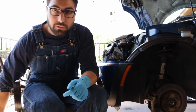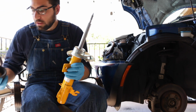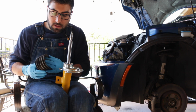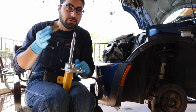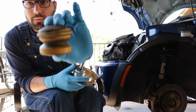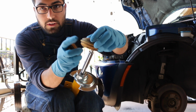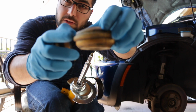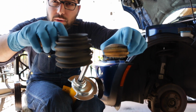Alright, so I'm in the process of reassembling the new Koni yellows, and I'm going to be reusing the bump stops that were on the original suspension. One thing to note is when you're lowering the car, you're going to want to cut your original bump stops or order new ones. I'm going to be reusing mine, so I cut them. This is the original bump stop, and there aren't really any instructions for this online, but this top portion, this little ridge right here, is what actually holds the dust boot.